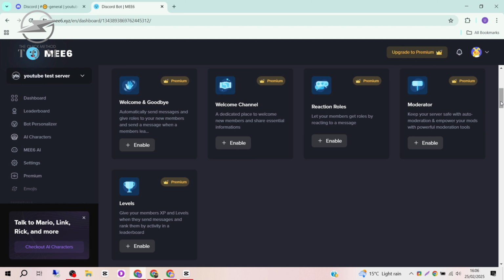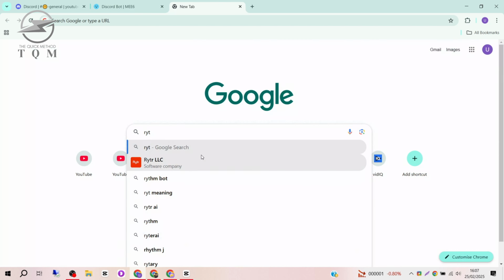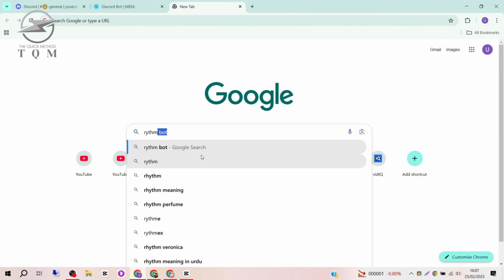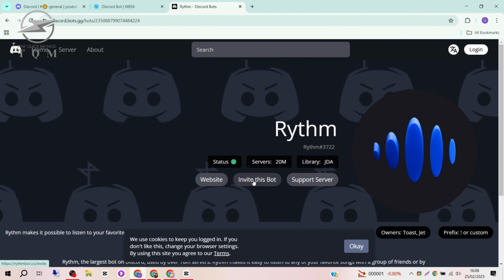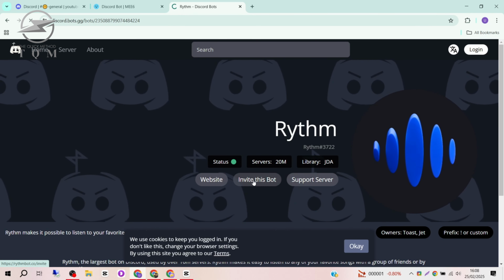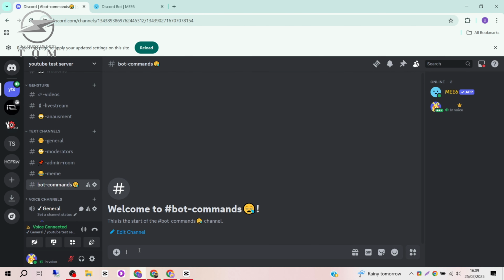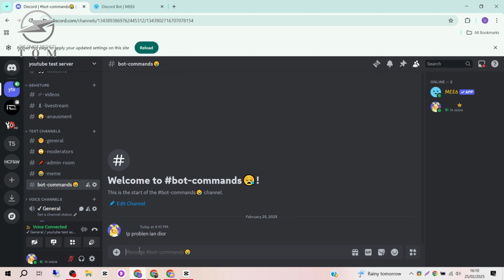Now, let's add a music bot to your server. We're going to use Rhythm Bot for this tutorial. Just go to the website, click Add to Discord, and select the server you want to add it to. Once added, you'll see that Rhythm Bot automatically joins a voice channel whenever you play music. To play music, just type play song name in the text chat, and Rhythm Bot will search for the song on YouTube and start playing it. You can pause the song anytime or stop it altogether by typing stop.